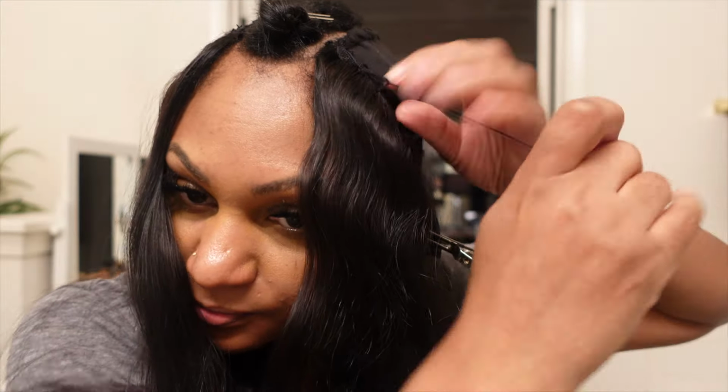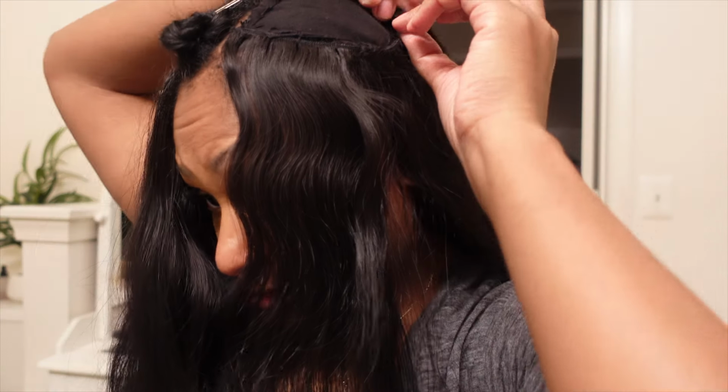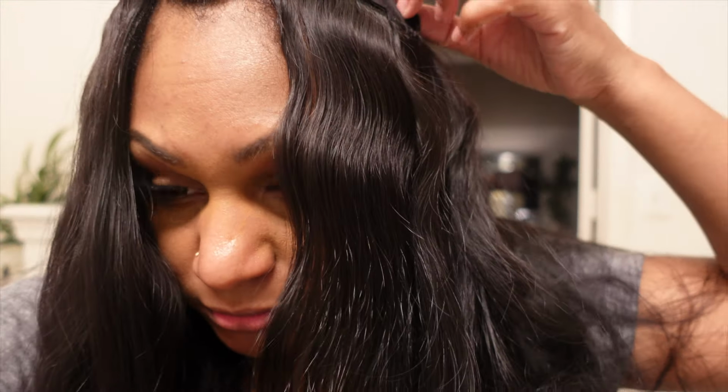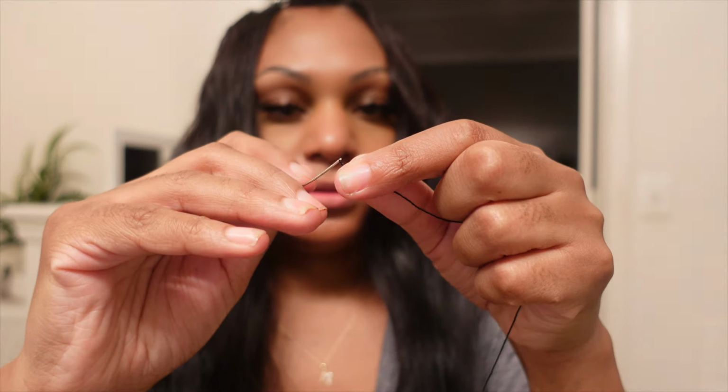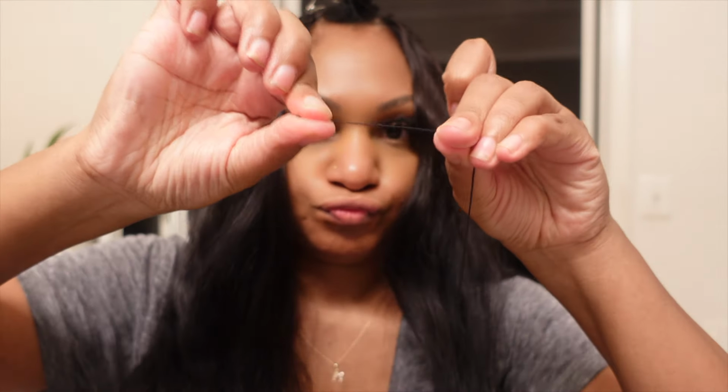Gonna repeat the same thing on this side. Again, the way you lay your tracks is so important. If you have thin edges and you're trying to make sure you're hiding them, you want your hair to go towards the front of your head, and you also want to make sure that it's nice and flat at the top, at that top braid. So for these, where I'm laying these tracks, I'm not flipping them, I'm not folding them from the top. This is also hair that I've used like 4 or 5 times, so it's already cut into pieces. So I'm making sure that the end is at the top.